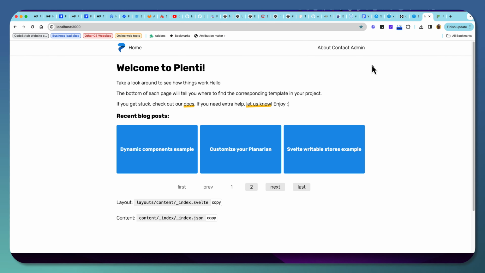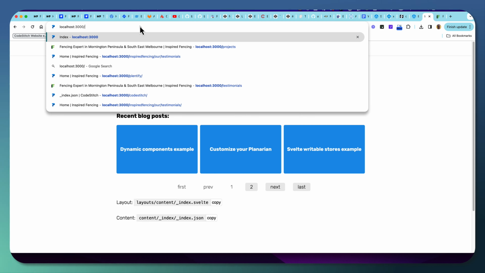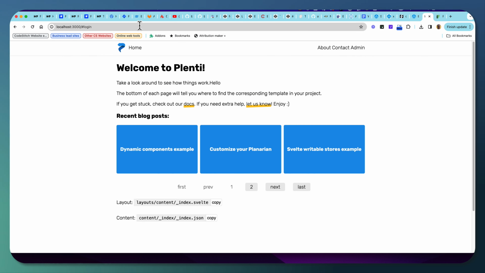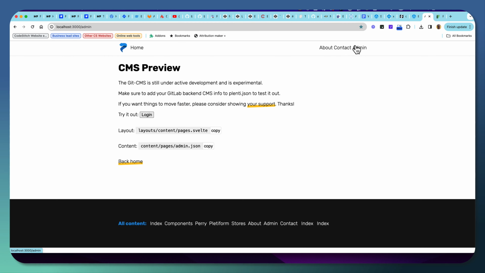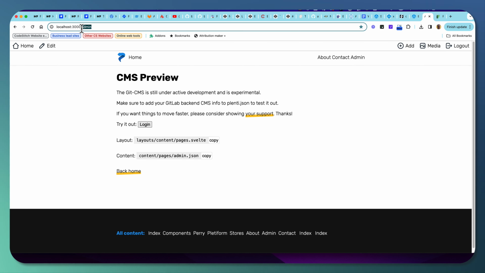So you log out. Now, if you wanted to log back in here, you can just go hash login, and it should log you in. Or maybe admin to log back in. Okay, yeah, so not here. It hasn't been set up that way. It depends on how it's been set up. This one's got the admin through here.